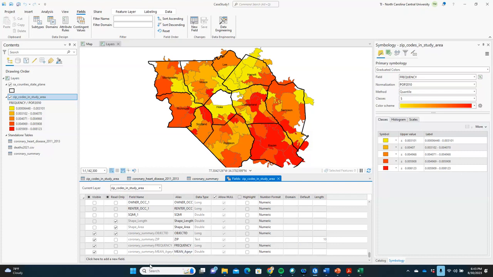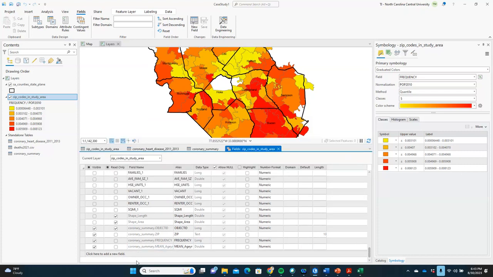So you notice I've got the join table. I'm going to go all the way to the bottom. Previously, it had like add column, but I can't do that here. So I'm going to just go down here. Is there a place that I can click to add a new field? You bet. So I'm going to click to add a new field.